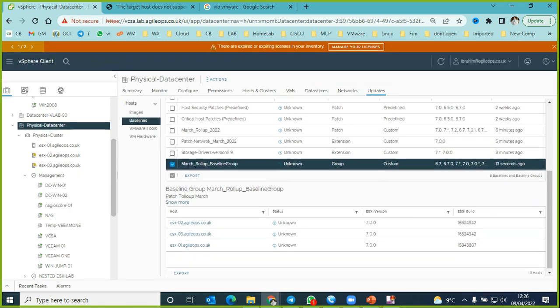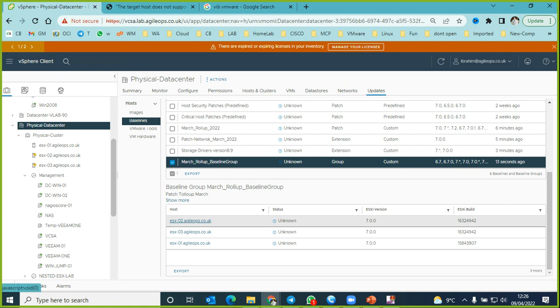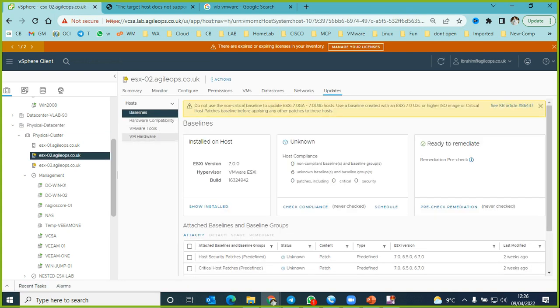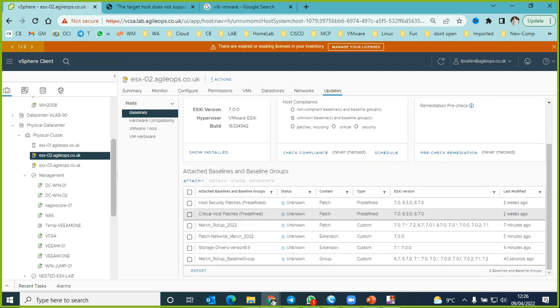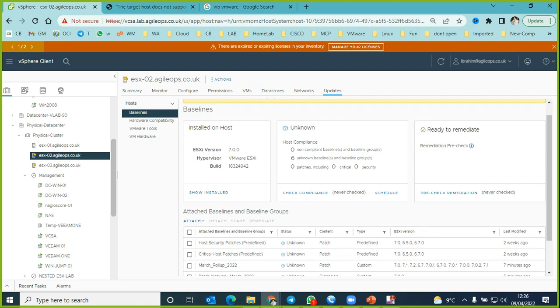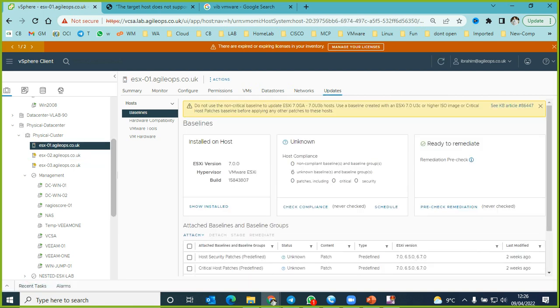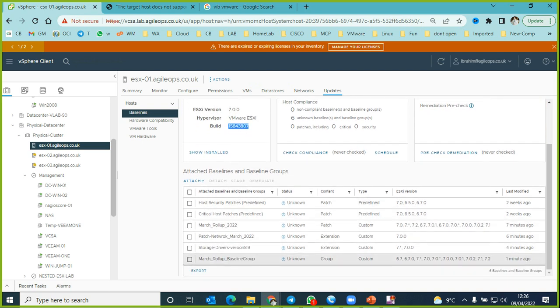Now there are two ways to do it, so let's do it from here. So this is the updates, right? So this is what's installed on the ESX host. So this is the build version for this particular one. Now I don't want to touch this one. This is basically an Intel NUC, and I have a custom driver on there. So let's pick this one, and then basically you can remediate all these patches to this particular host.